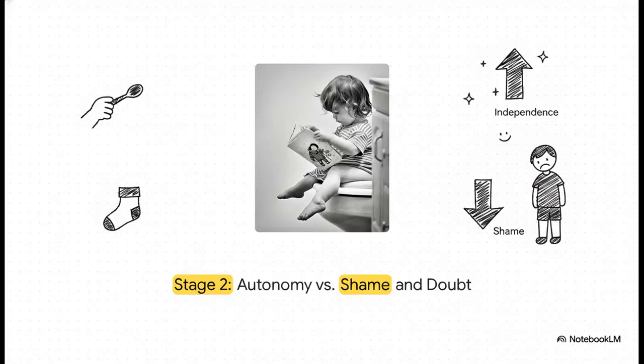For a super relatable example, let's zoom in on stage 2. This is right around ages 1 to 3, where toddlers are facing this monumental battle for autonomy. I mean, it is the era of toilet training, feeding themselves, and stubbornly insisting on picking out their own totally mismatched clothes. Successfully mastering this builds a really fierce independence. But if they are overly criticized during this phase, they're left grappling with deep doubt and shame. So it's actually a massive psychological milestone disguised as just a messy dinner.